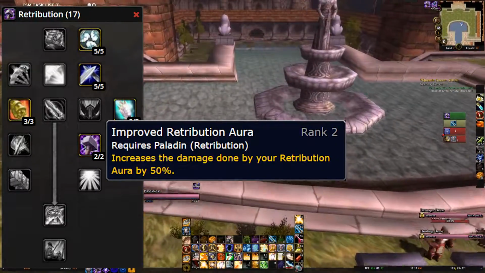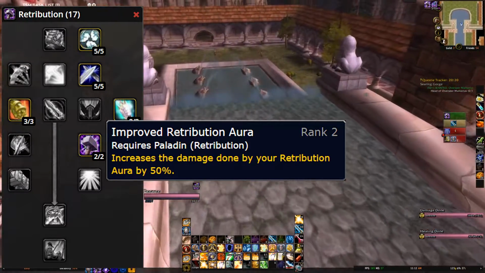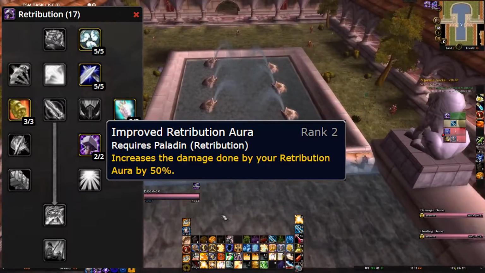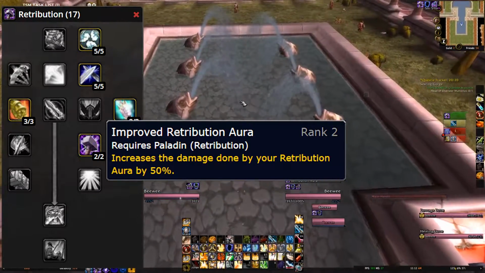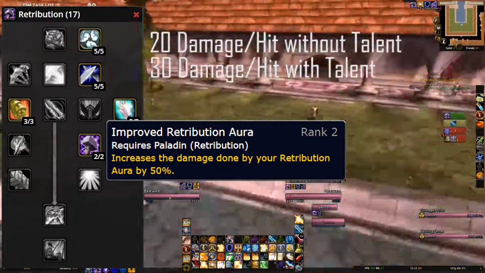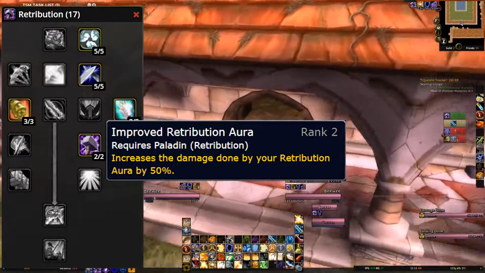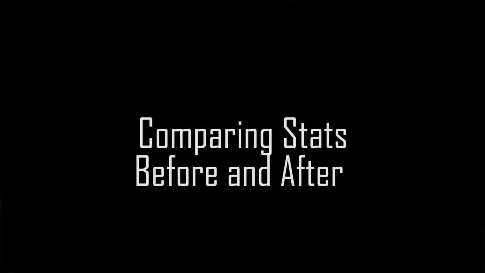In the 4th tier, I put 2 points into Improved Retribution Aura. This provides an additional 10 damage to your Retribution Aura. The extra damage is amazing when you have the whole dungeon attacking you and allows you to kill them quicker. So instead of doing 20 damage, it does 30 damage. I highly suggest going for this talent to kill the mobs faster in lower level dungeons such as Stockades and Scarlet Monastery.